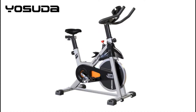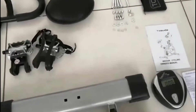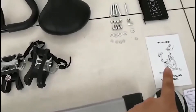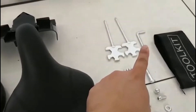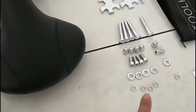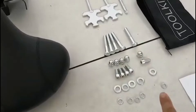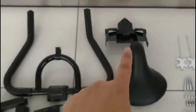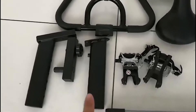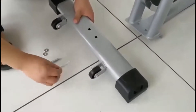This is a video showing the assembly of the exercise bike. The box contains various pieces: the bike body, the leg stands, a full instruction manual, the toolkit, all the necessary screws, washers, nuts and bolts including an allen key, the seat, the handlebars, the necessary support columns, and the pedals.